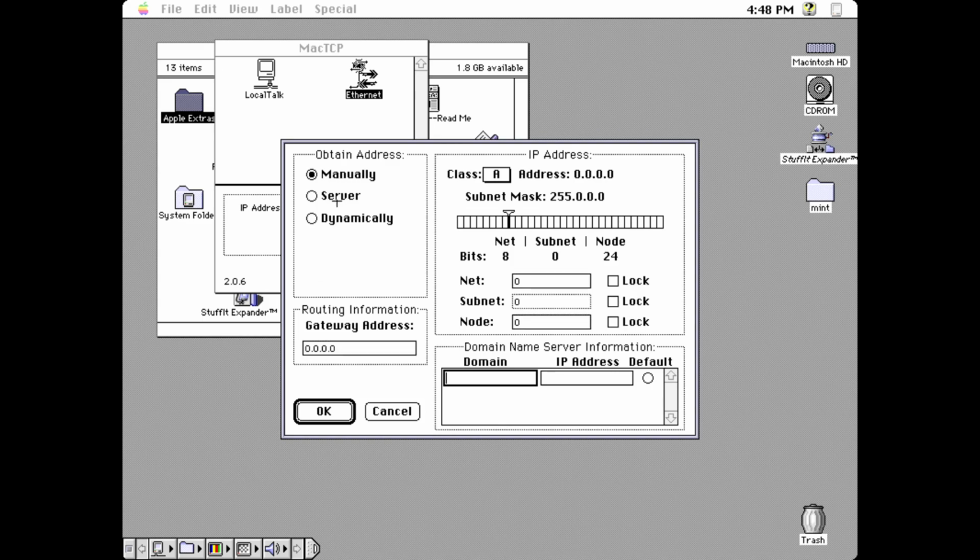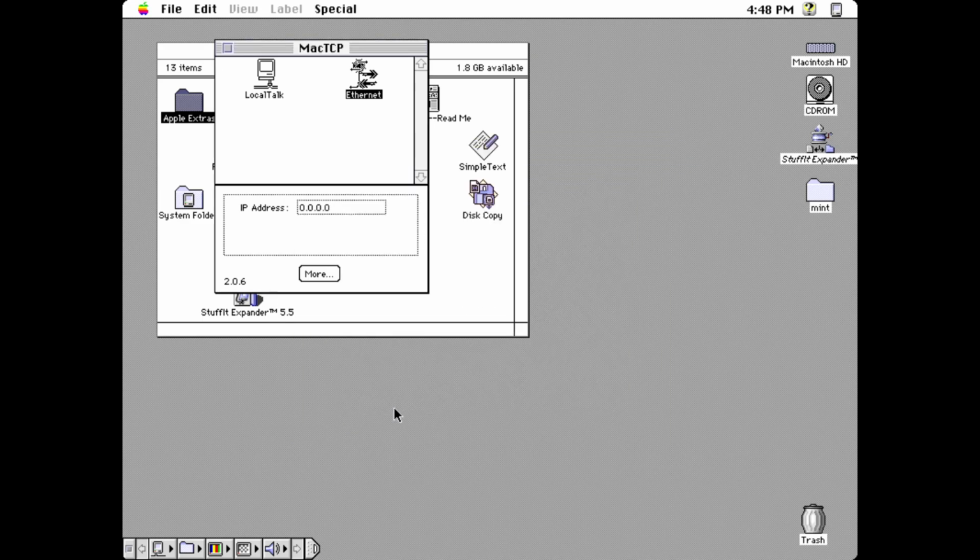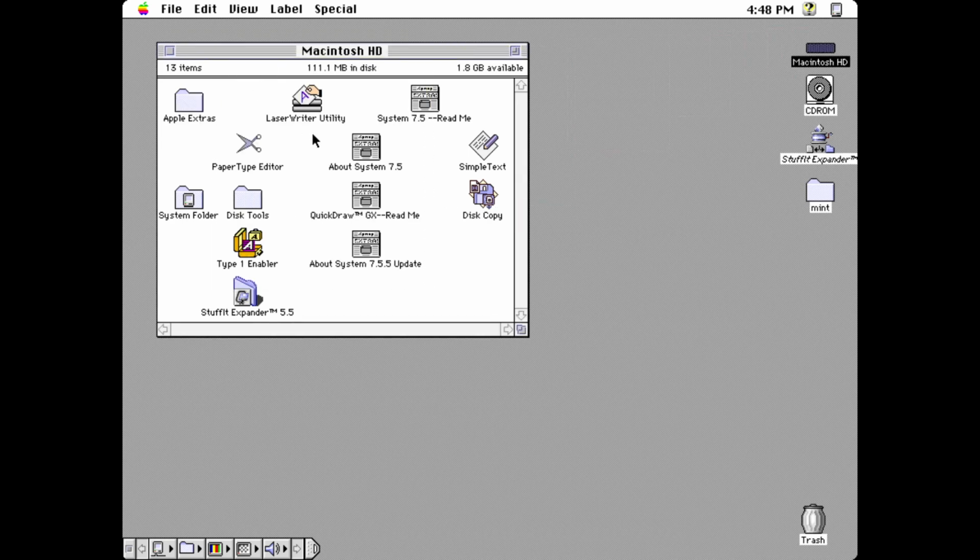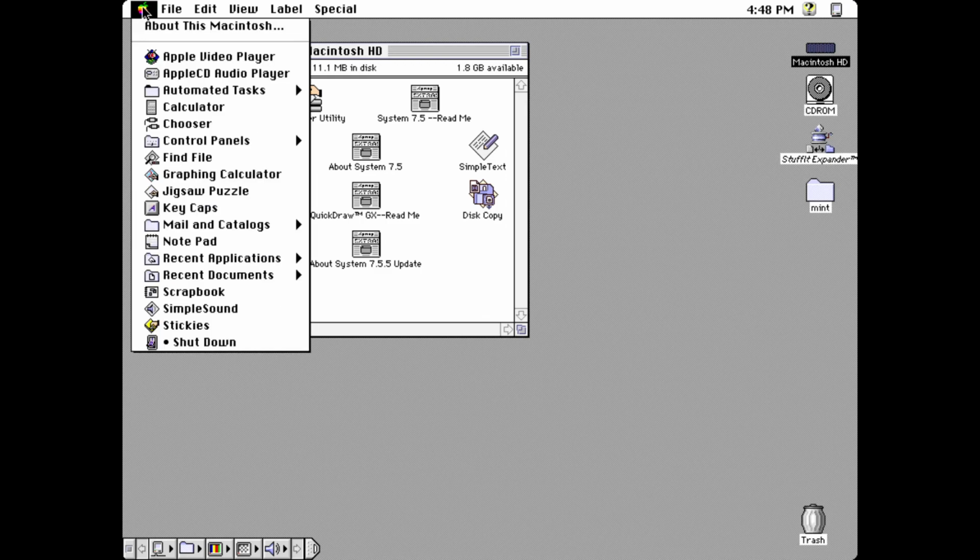So I could put an IP address here and have an Ethernet connection. After we try MachTen, I will see if I can connect to a network server. I will have a NetAtalk server on my network, but I don't know if this is going to be able to find it.